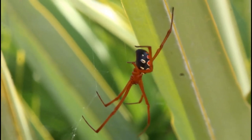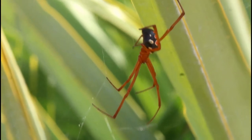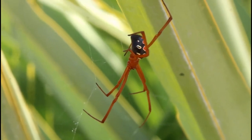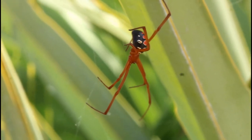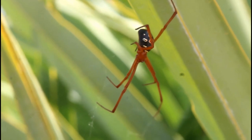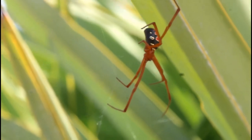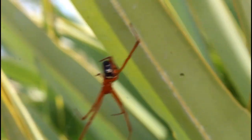Now that the spider is finally fully out in the open, my guess that this was a female has been confirmed as correct. Males of the species would have a similar overall pattern, but would be a little smaller, with a much narrower abdomen, and more noticeably, a pair of palpal bulbs, or structures used in mating. The pedipalps of a spider are the small leg-like structures near the edges of the spider's mouth. A male's palpal bulbs would make these pedipalps look clubbed at the tips, which she is obviously lacking.